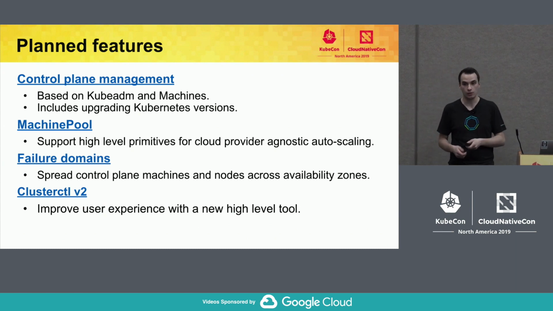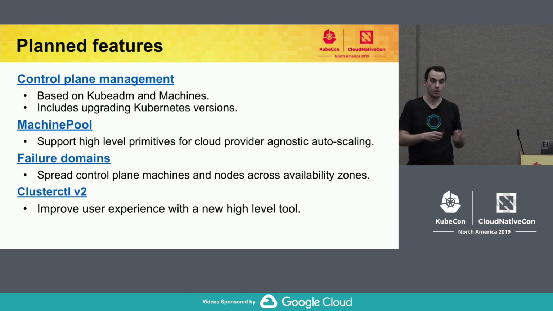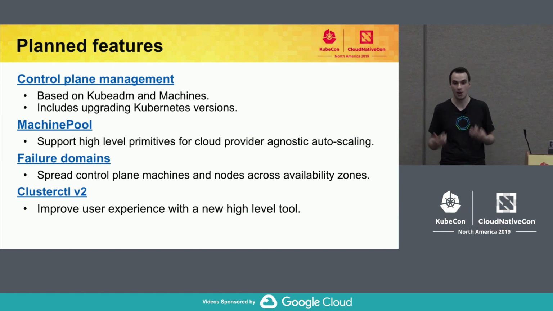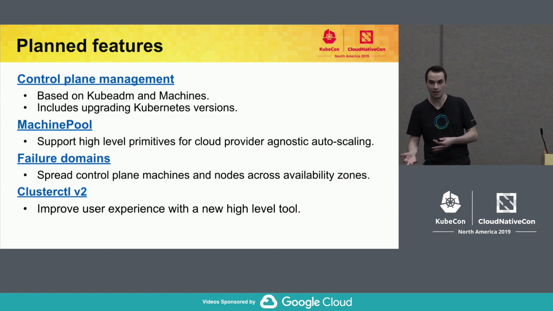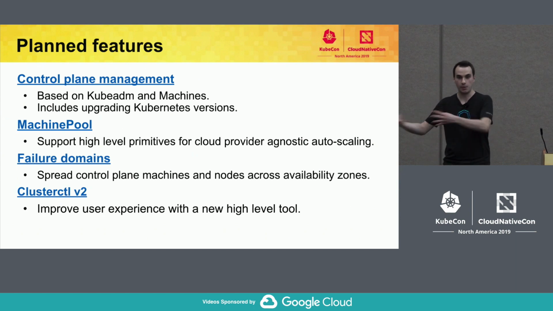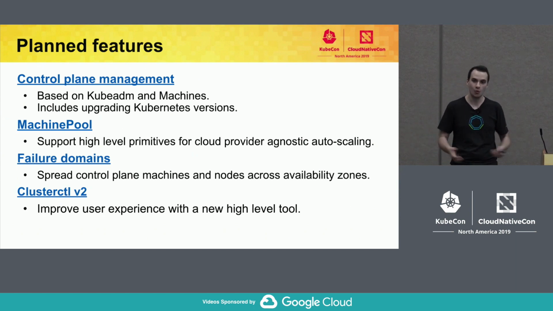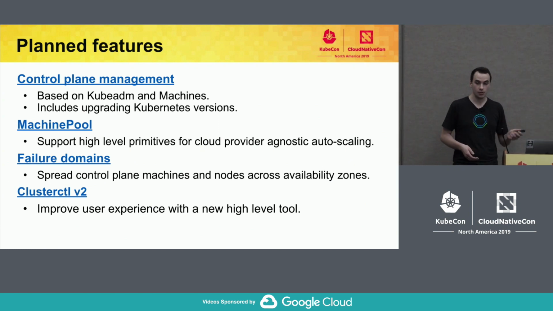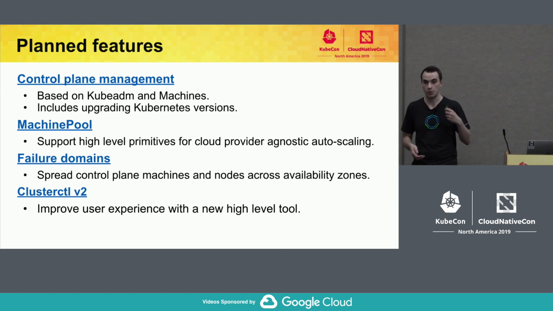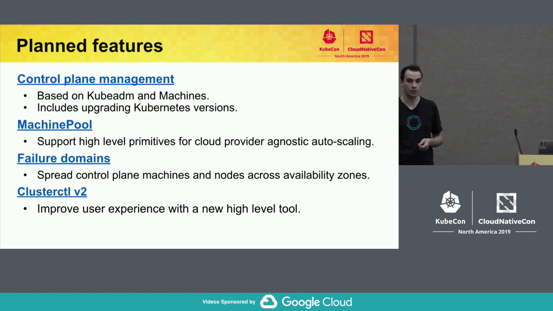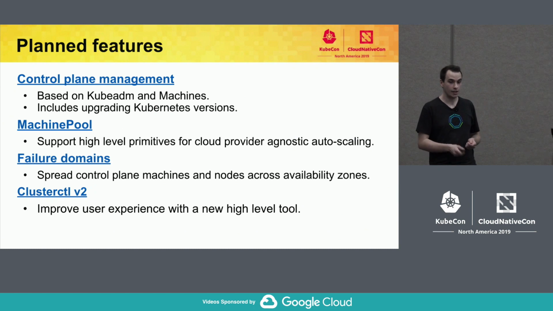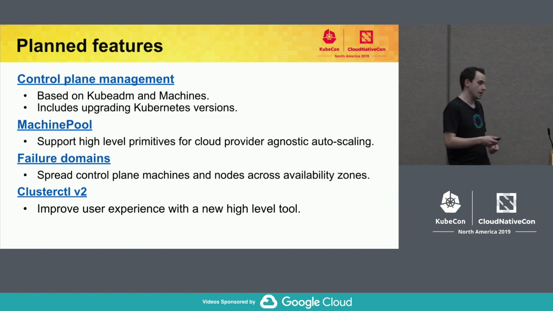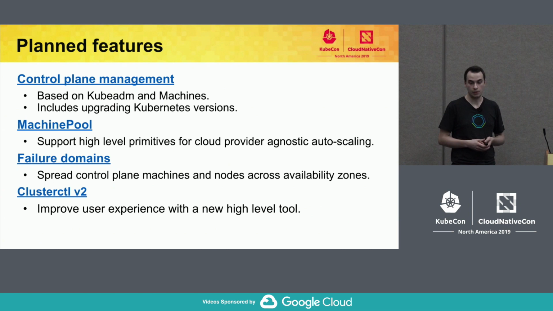Cluster Cuddle v2, we had a v1 version, which nobody wanted to use because it's really cumbersome. The UX was really bad because it created a local management cluster, first with Minikube, then with Kind, and then it destroyed that cluster and pivoted all the resources, which was a challenge. So the Cluster Cuddle v2 effort, which we're trying to lead forward in v1 Alpha 3, is trying to solve that problem. A better UX, targeting the 80% use case, and just generally improve the user experience.